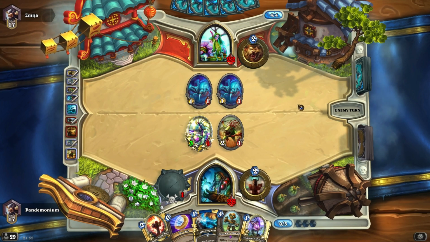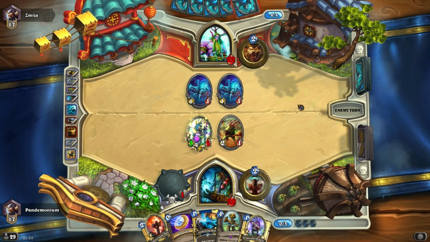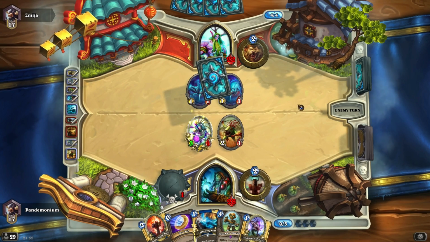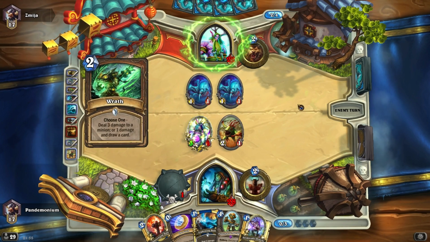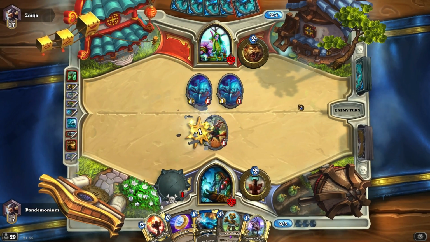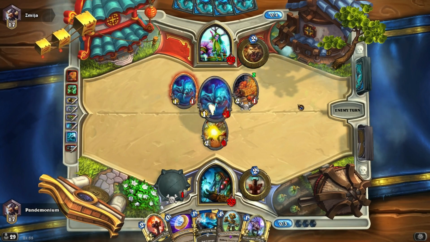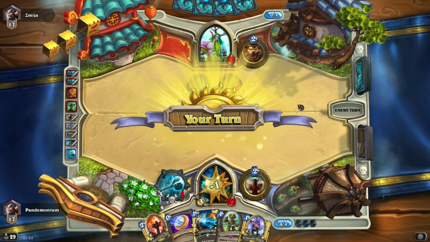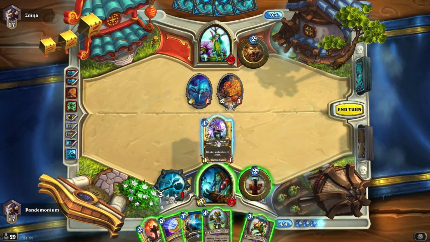So a surprising amount of options were presented to me there. I mean, annoyingly, of course, both 1/1s are going to trade with my 1 health guys, which is a shame, though he could still have the full Haunted Creeper and achieve pretty much the same effect. Oh, he's going to Wrath anyway. I actually kind of prefer that, because it means he's not going to play anything that deadly this turn, and we've reached a problem that occasionally happens with this deck, which is that I kind of just run out of stuff.